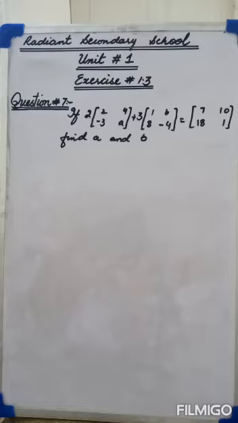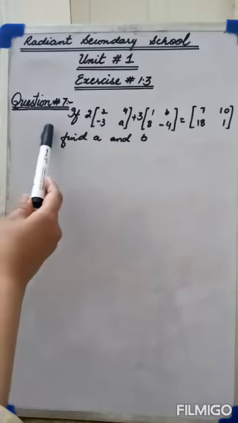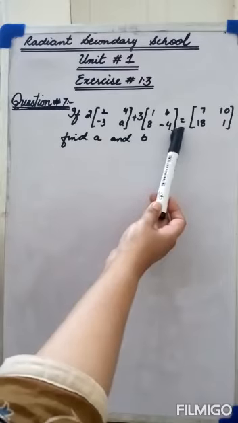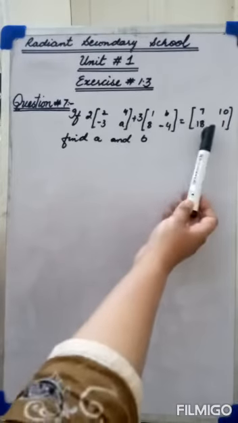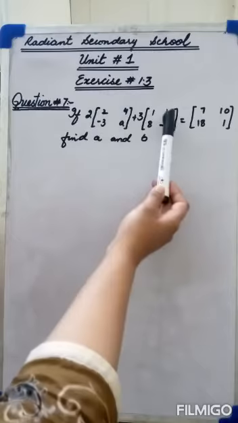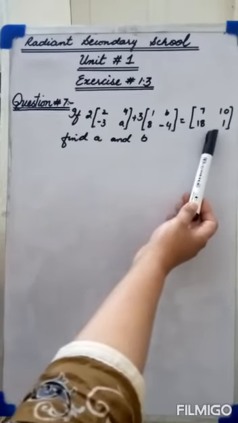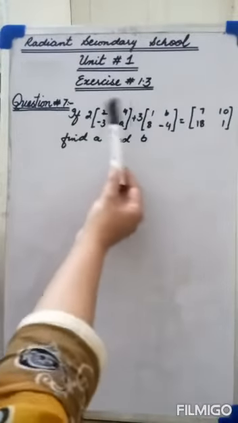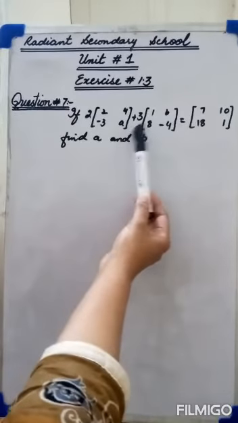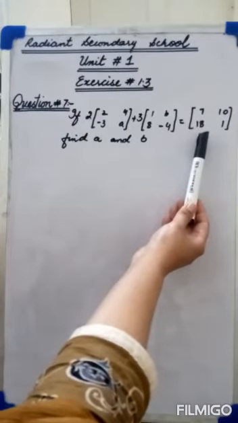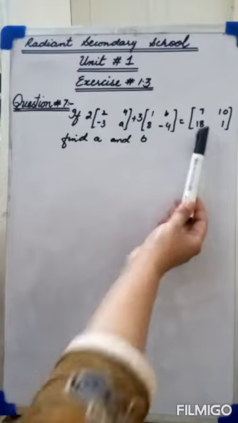Students, today we are going to start from question number 7, as we have done all questions from 1 to 6 in the previous lecture. As in exercise 1.1, we have discussed equal matrices. This question is the same, because there is equality between the two matrices, so these two matrices are equal. This matrix, after solving, equals this matrix. So first of all we will solve this side, and when we get a single matrix, then we will compare the corresponding entries like in exercise 1.1.